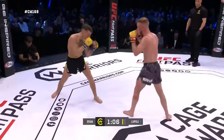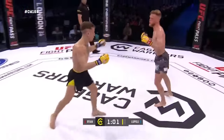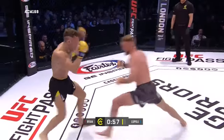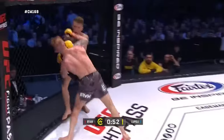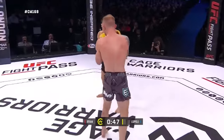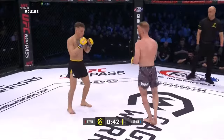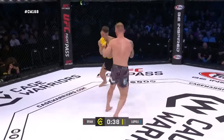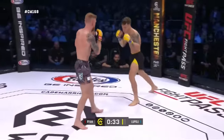I wouldn't be surprised to see Lupoli come crashing forward with one of those big looping overhands again. I'd like to see him walk in a little bit more rather than trying to close that distance through swinging or through forcing his way in. I know we said there's only two inches in it, but certainly doesn't look like it. I'd like to see him move his head a touch more, get on the inside, walk the body a little bit, come over the top from the inside rather than where he's standing on the outside now. Because at the minute he's not even landing his kicks when he throws.